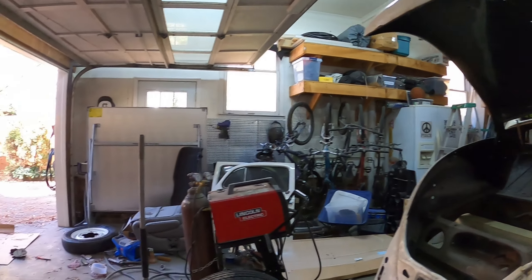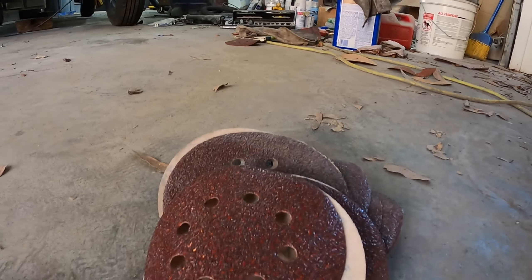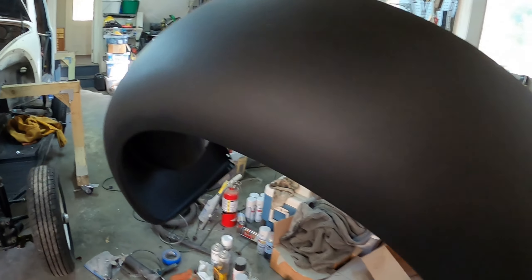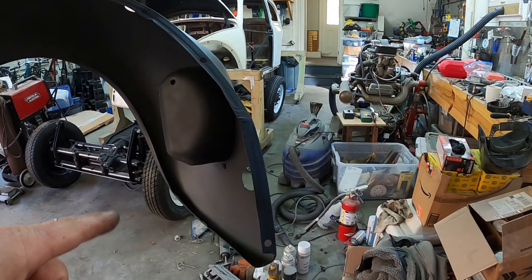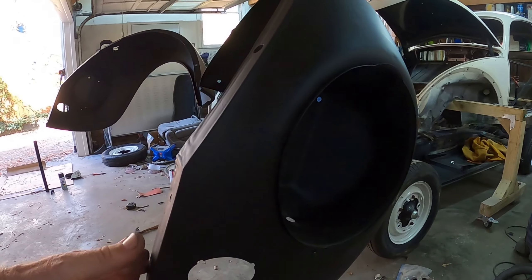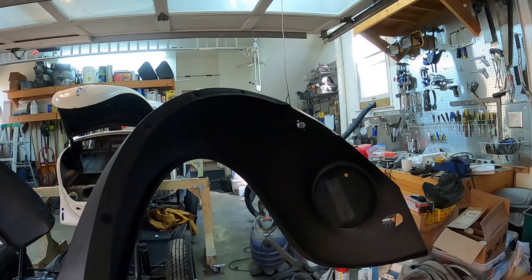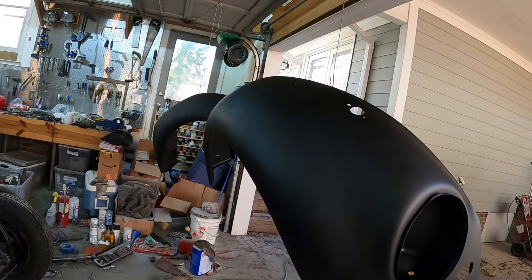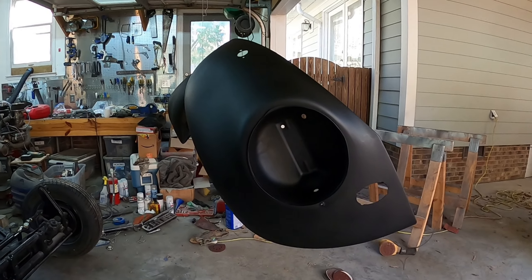Next I sanded down all my front bumpers — there was surface rust on them, so I sanded with 40-grit and put rust reformer on the entire thing. It looks nice and smooth and just acts as the first coat of primer. I'm going to leave the bottoms black but I'll put gloss black over those, and the rest will get two coats of white primer and then the base coat of Lotus White — because Lotus White is expensive and it takes more coats going over black. I have my front left and front right fenders and they look great in terms of smoothness and shape. I'll prime them later today and get them totally white.